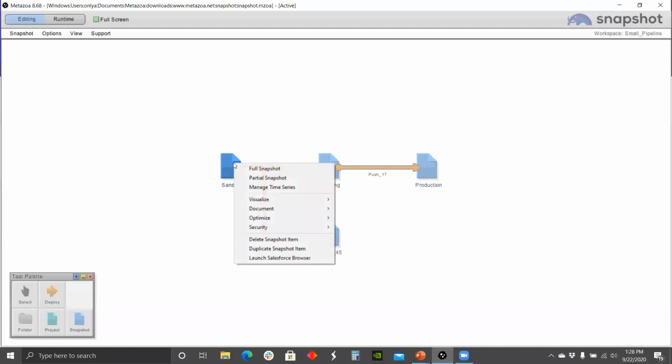All right, let's talk about a couple other areas that I think are good for cleaning up the org. We hit on some big ones under Optimize. Let's talk a little bit about the security section, because this is where there's a little gray area. We talked about profiles and permission sets potentially being part of your technical debt. Well, what do I mean by that?